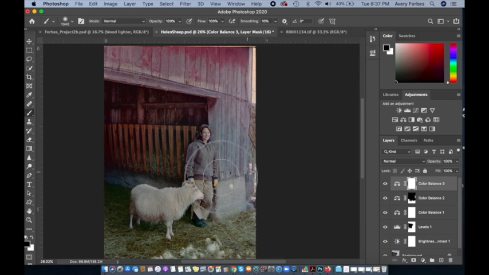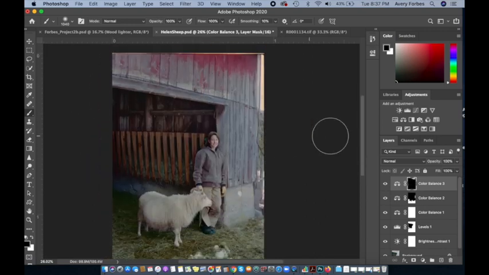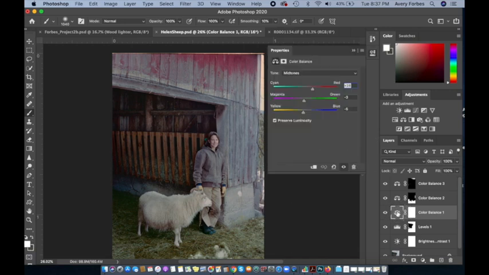As I'm doing this, I'm really realizing how blue-green this image is overall. It could stand for a little bit more red. So I just made that small section pop a little bit more. But I actually want to go back to this color balance layer, now come in here, double click on that, and just add a little bit more red there to the image overall.